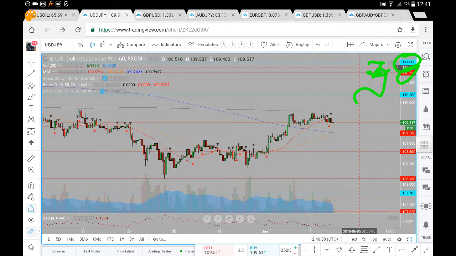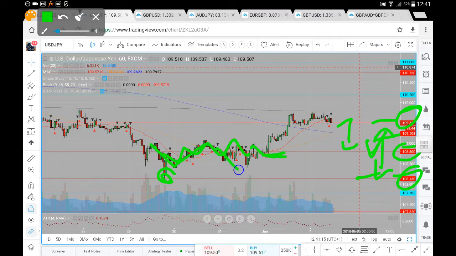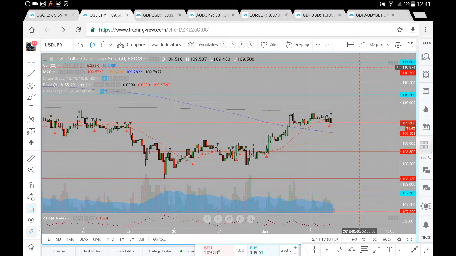If, however, we do see a breakdown in prices from where we are at present, from this 109.50, we're looking to see our prices react towards 108.80, an area that previously had a bit of congestion here, which could act as support and a move back up towards 109.50. But failing that, we're looking for a move back down towards 108.13, a key important level where we previously found support in the past.